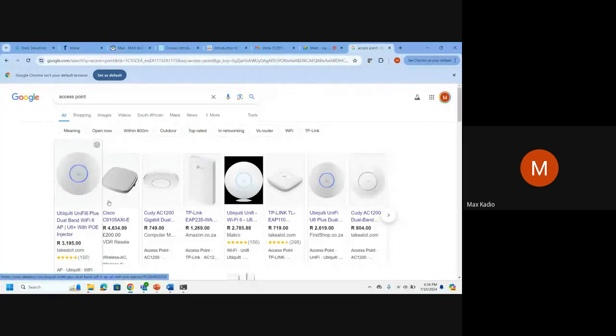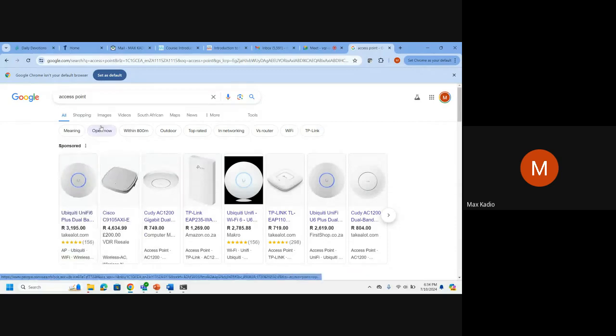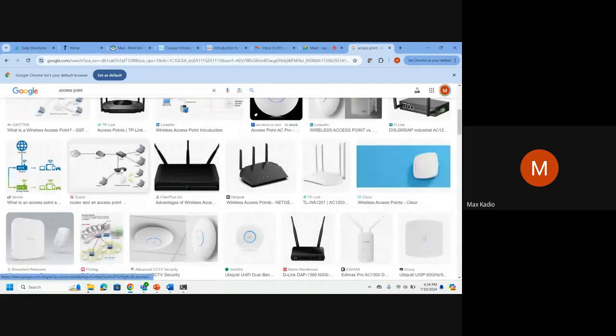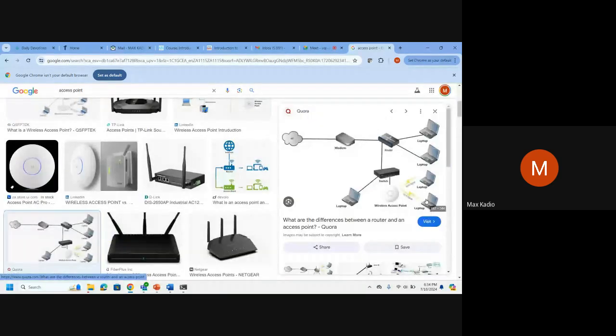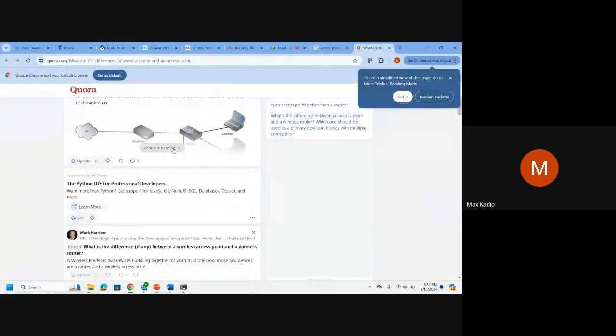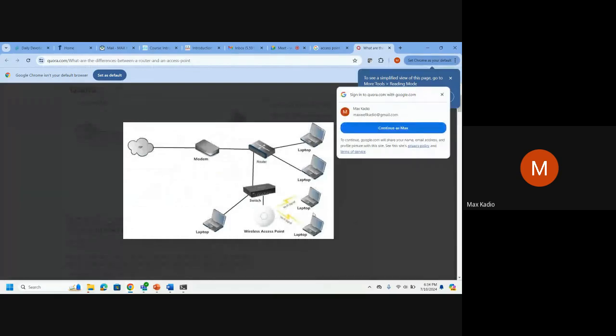This device is connected to a switch, the switch is connected to a router, and the router is connected to the internet. This is what we call an access point. You see on this picture, all your laptops and cell phones get connected to the access point, the access point is connected to a switch, the switch to a router, and the router to the internet.